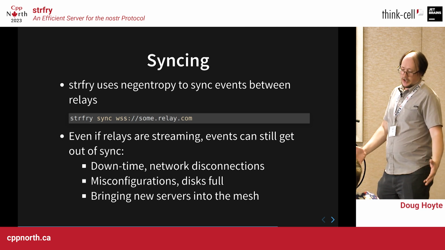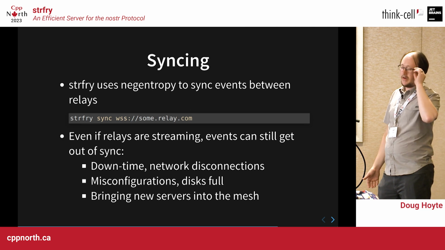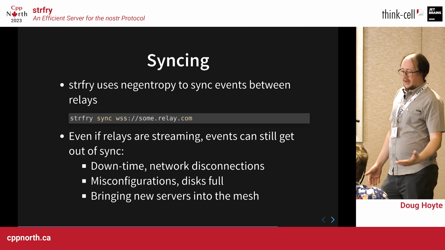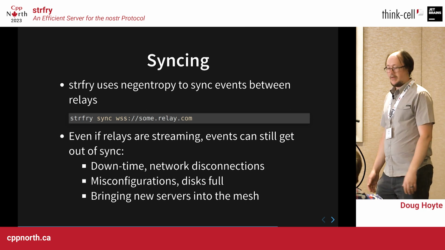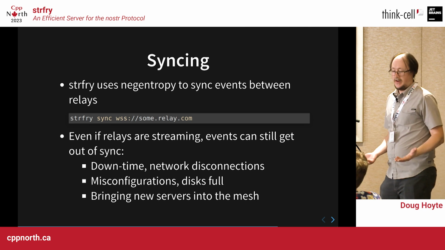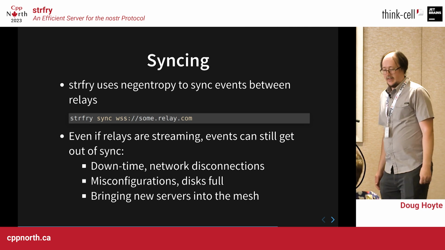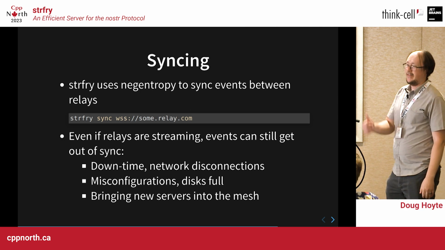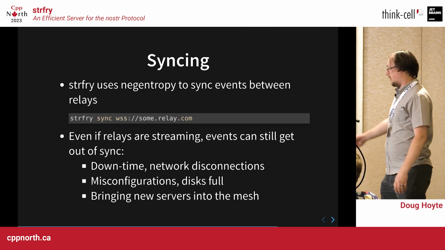But if you have a mesh and they're all streaming events, usually the sets are going to be fully reconciled, right? So why do you need sync? Well, even in that perfect case, I said Nostr is very chaotic. Lots of stuff can happen, right? You could have one of the elements in your mesh go down for a little while, or a network connection could get disconnected, or a disk could fill up for an hour and not notice it. All these things have happened and more. Or if you bring a new server into the mesh, you want it to be able to sync up.